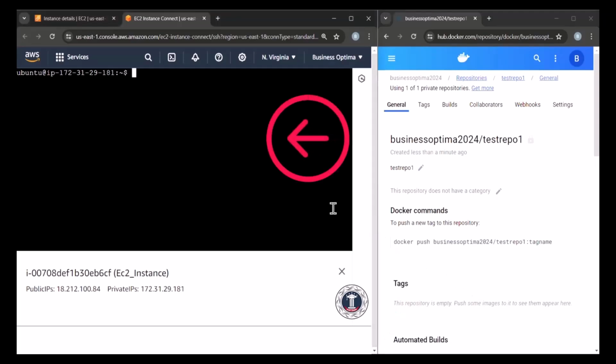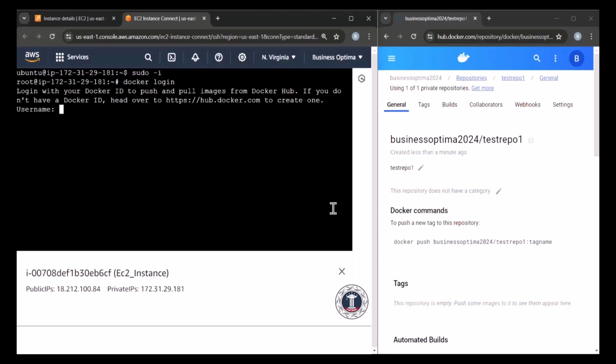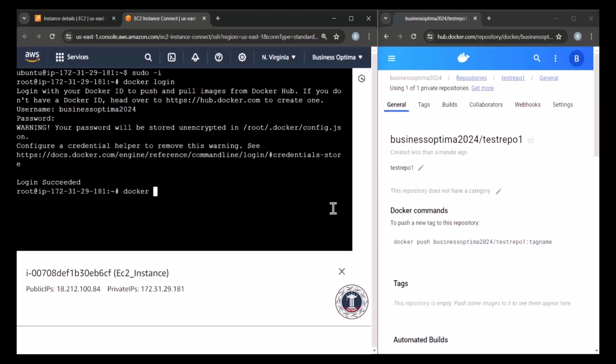Now go to the terminal. Command: docker login. Authenticate your credentials. Let's tag the image.